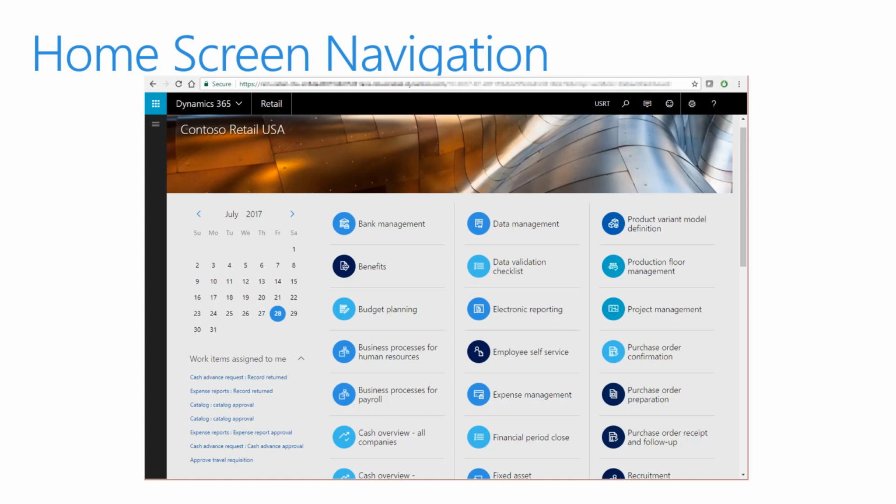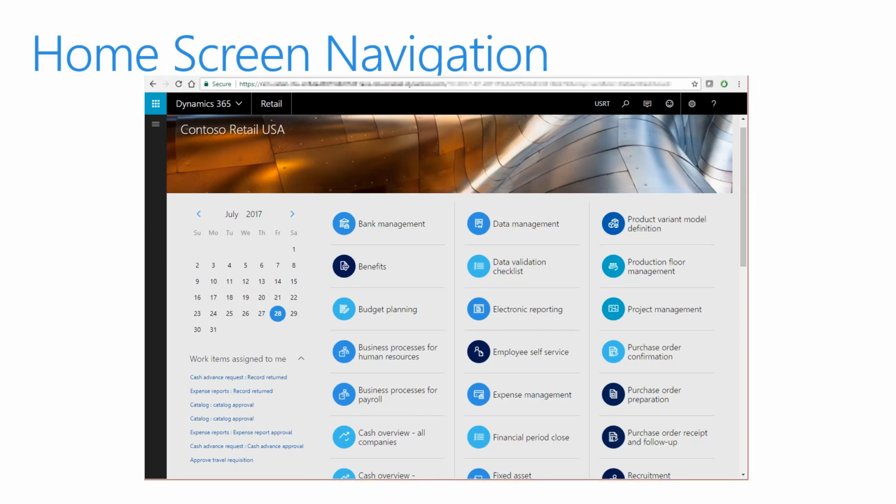The search feature is a new and exciting feature. Dynamics 365 for retail provides functionality for a wide array of industries and verticals. The application includes a number of areas and pages to help you perform various tasks. To quickly find the pages that you need to complete your tasks, use the navigation search feature. To use this feature, click the search icon to display the search box. You can then type in one or more words into the box. The system automatically searches for relevant pages in the application that match the words you've entered. For example, you could type vendor invoice as the input, and then the system will display results that match that input.